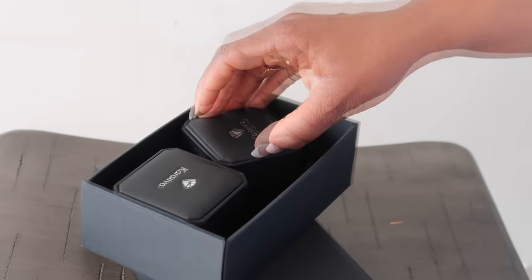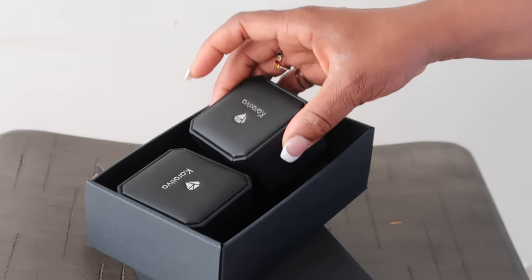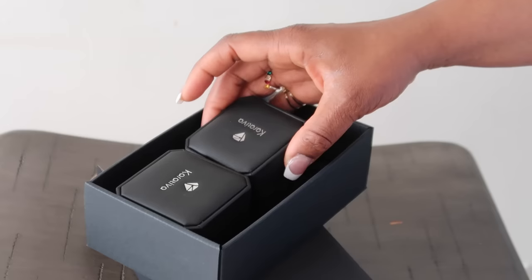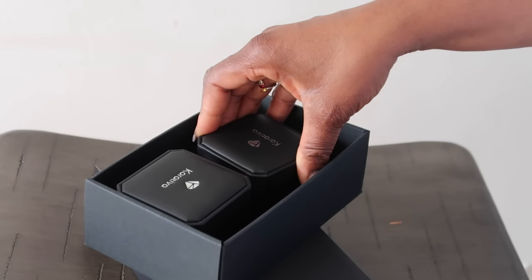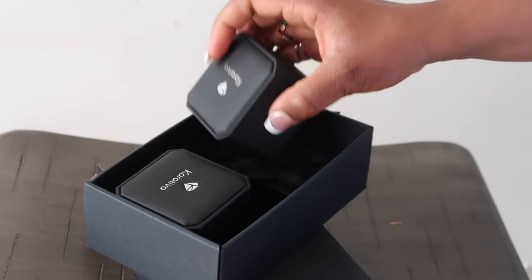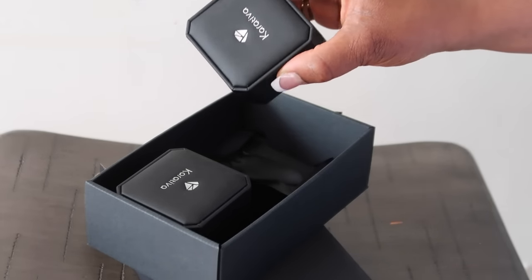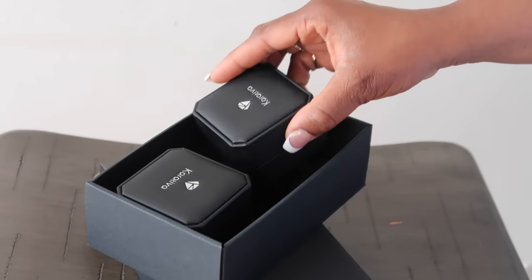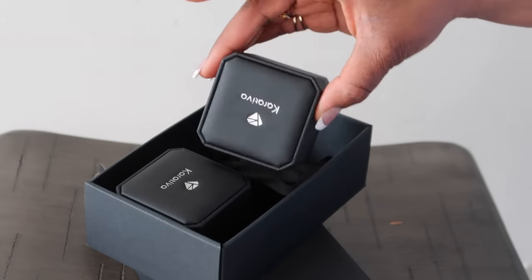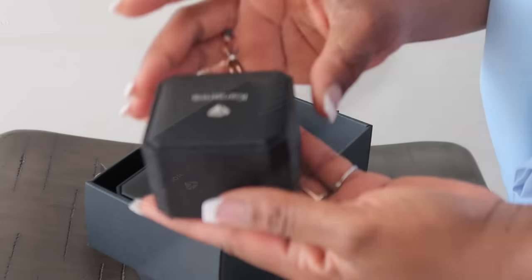The reason why I chose these pieces today is because I have no jewelry that has my name or my initials on it — that's why I picked this jewelry. I strongly recommend these because they are made with high quality materials. Let's start opening the boxes and I'll show you guys what they look like on the inside.